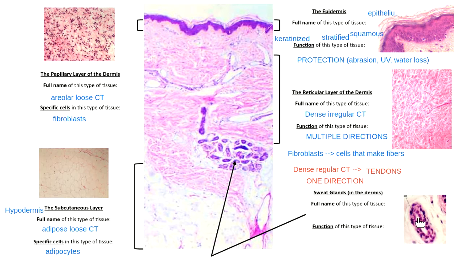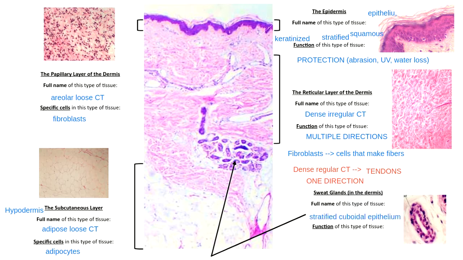When we're looking at stratified, well, we have it in the chat, so I'll mention it, stratified cuboidal epithelium, the place we find it is inside those sweat glands. They make sweat and dump it into those tubes that you guys saw on the skin model to bring that sweat all the way up to the surface of the skin. So the apical surface of this tissue right here is actually right along this open space here where it'd be dumping its sweat. When you look at these cells inside here, they are as wide as they are tall. These are cuboidal cells. So the sweat glands that we find in the dermis area are called stratified cuboidal epithelium.